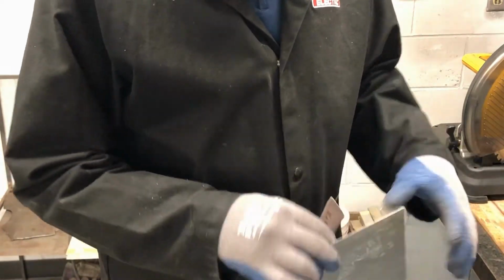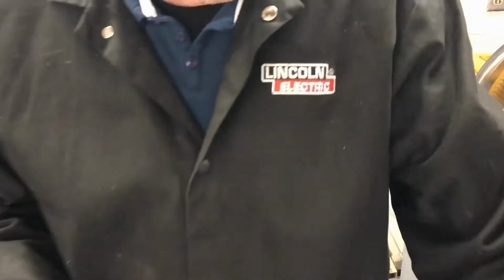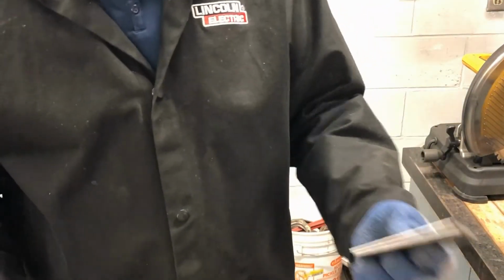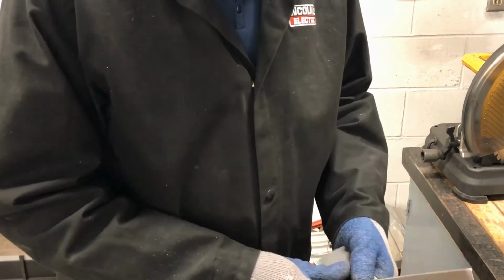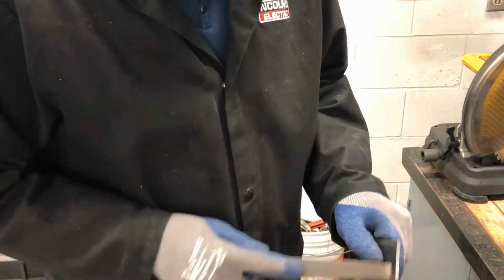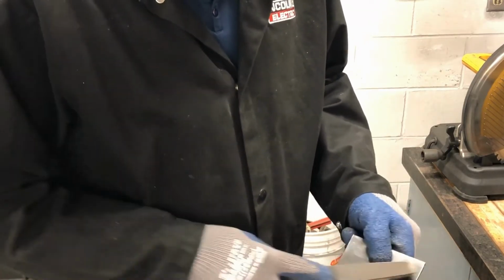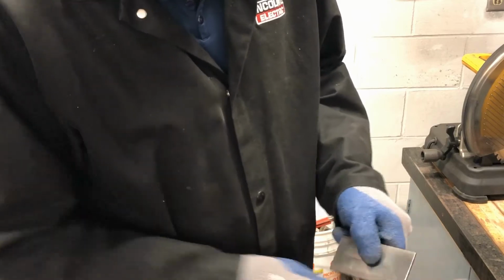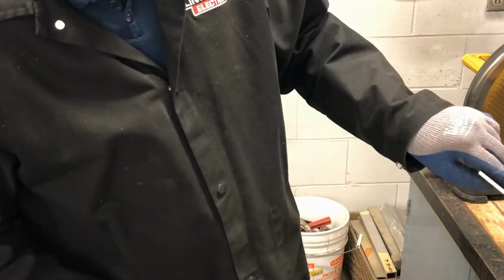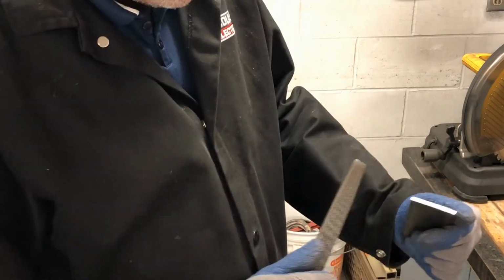When you start getting into other thicker metals, sandpaper's not going to cut it. Also, files, when you have thicker pieces of metal like this, a file will work, but that's a lot of work to do by hand if you've got a lot of pieces to do. And if you're just getting the burr off, that's okay. You can just use a file to get the burr off quickly. But if you need a smooth, straight edge through the thickness of that material, it's going to take forever to file it.